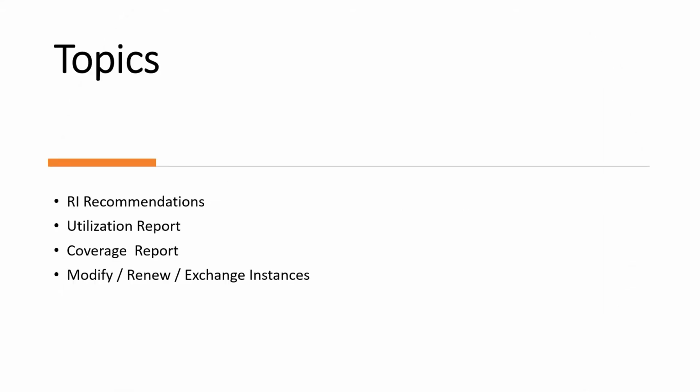The below are the topics which would be covered as part of this video. Before getting further into this video, we need to know what is the purpose of RA recommendations, why Amazon has given this feature. So in order to know that, we would start from the billing. Every month or every time you see the billing, there would be a section of on-demand cost that would be always surprising us. And whenever we see the on-demand cost, then it means there is a lot of scope to reduce the cost by reserving instances.